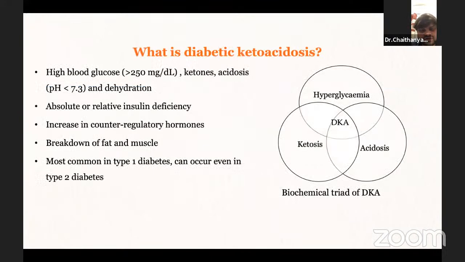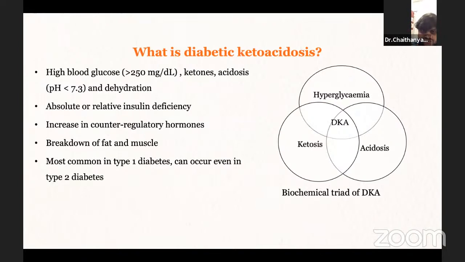So the first major acute complication of diabetes being hypoglycemia, we have discussed that. There are two major acute complications with regard to high blood sugar. One is diabetic ketoacidosis, the other one is hyperosmolar hyperglycemic state. Diabetic ketoacidosis, I will not take much time.